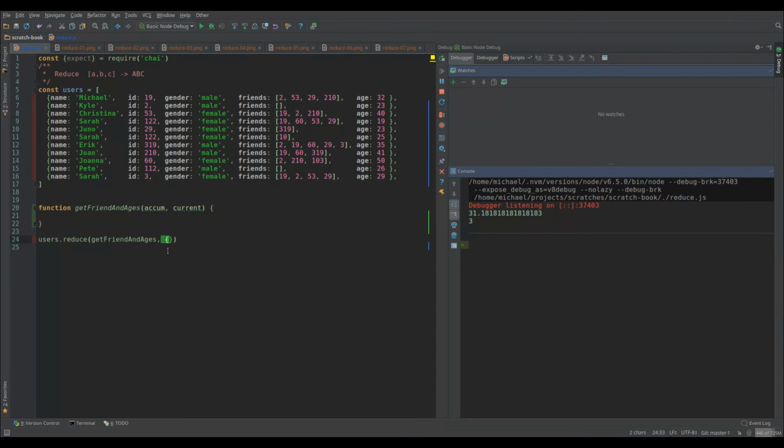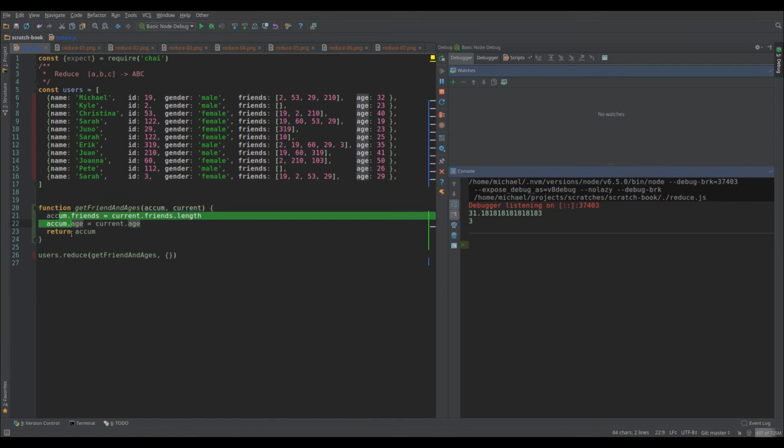So this object becomes the accumulator for the first round, and we could say accum.friends equals current.friends.length, and then we could say that accum.age equals current.age, and then we just return the accum, and that should build up an object.